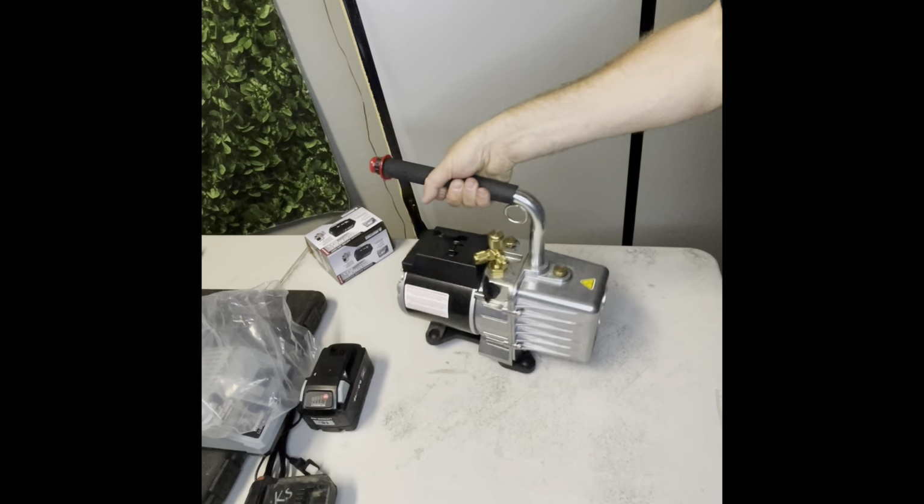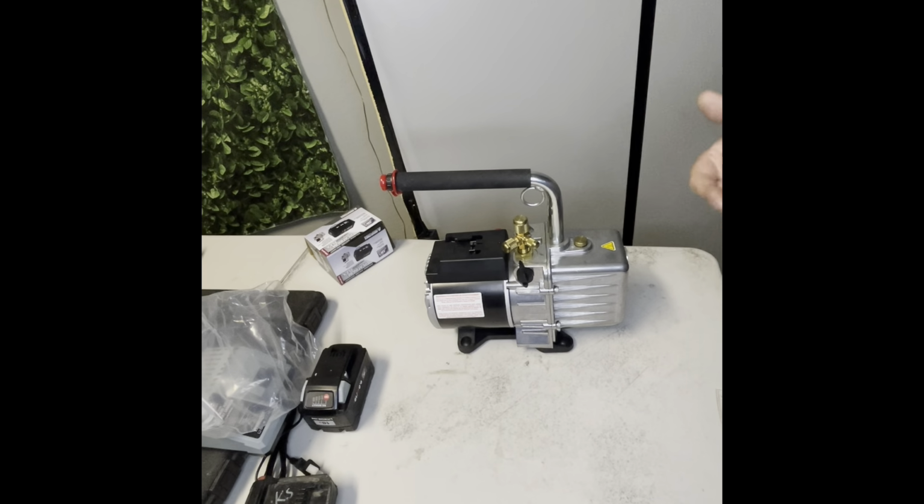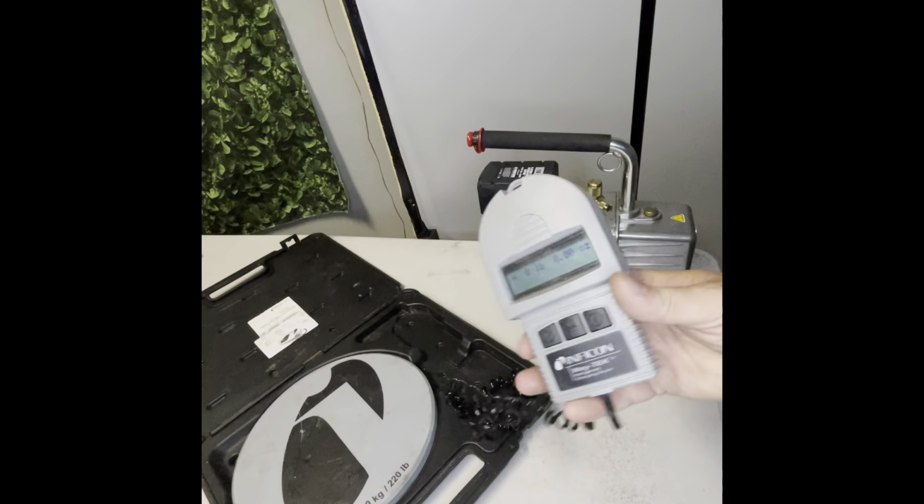Everything else seems about the same. We'll weigh it and see what it weighs with the battery, and we'll see how much it is. So let's go ahead and weigh this so everybody can see. I zeroed it out.